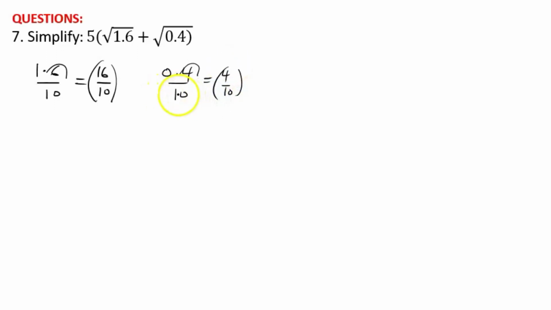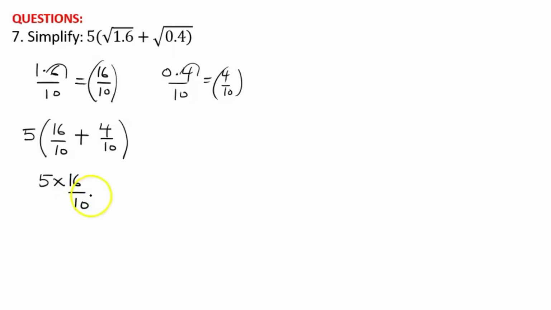All right, so this is what I have. Then this 5 is now multiplying them, so I have 5 into 16 over 10 plus 4 over 10. So this is what we are having first. Don't worry about the root, we are going to come back, but I just want to show us this. When you open this bracket, what are we going to have? It's going to be 5 multiplied by 16 over 10, is that not? Okay. Plus another 5 multiplied by 4 over 10. So I'm just showing us something, just an idea.